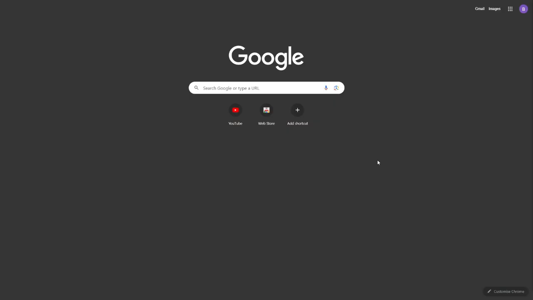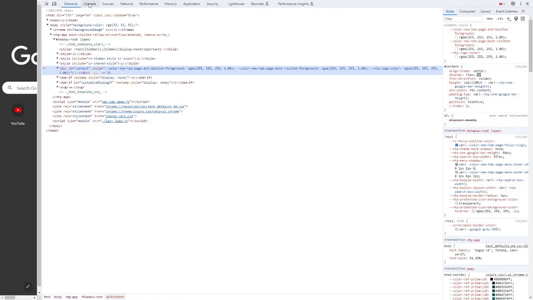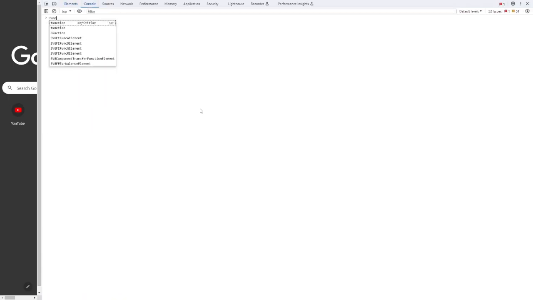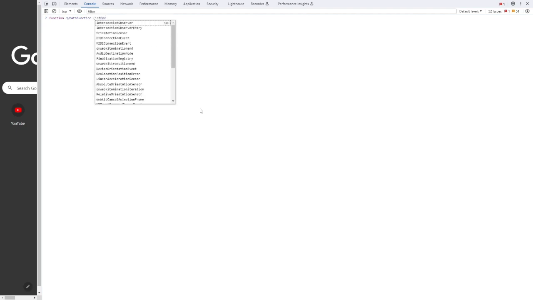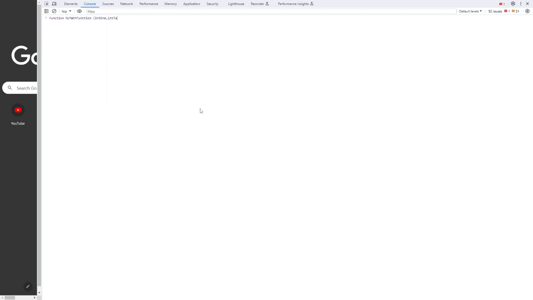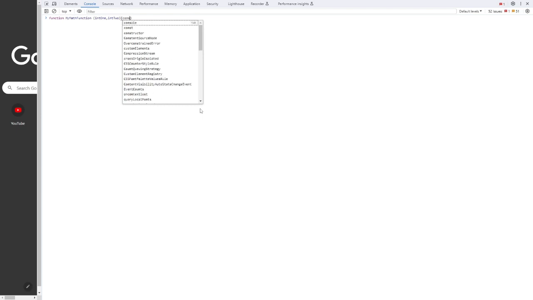We can do this by opening a browser, right-clicking and choosing Inspect. Click on Console and type the following into the console. function myMathFunction(int1, int2) { console.log(int1 + int2) } and press enter.